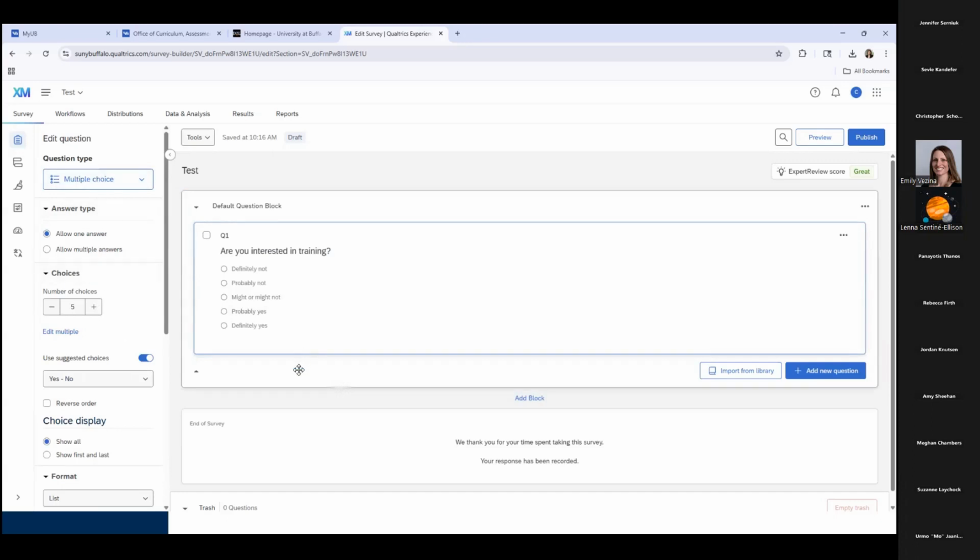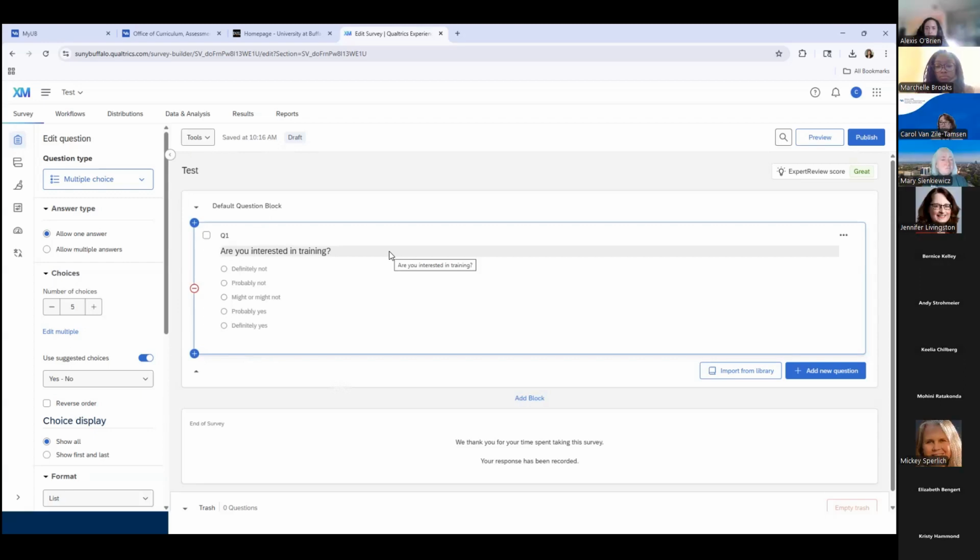What they mean by a question block is if you have particular questions around one theme area. For example, you might have demographics and you want to know birth date, gender identity, all those things that you want to know about characteristics about your people, unit, department, project they're working on, whatever it is, you can add a block of all of those questions. And those questions will be grouped together in the survey, and they would respond to all of those within that theme.